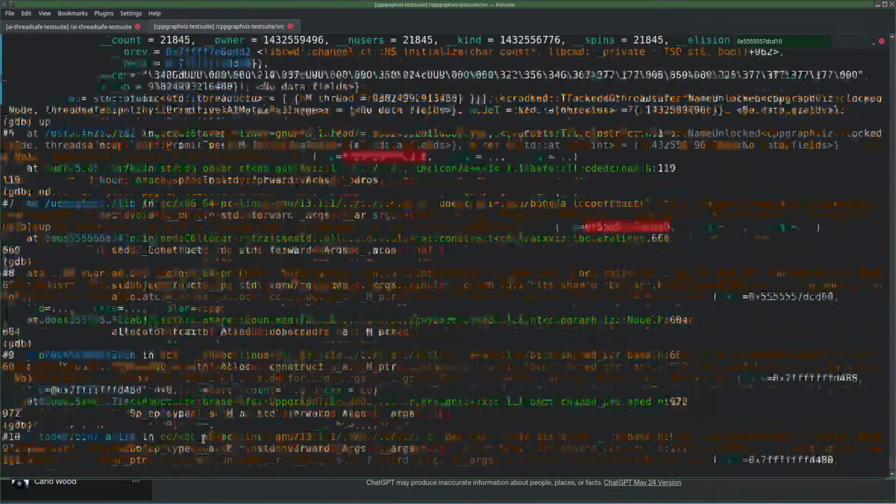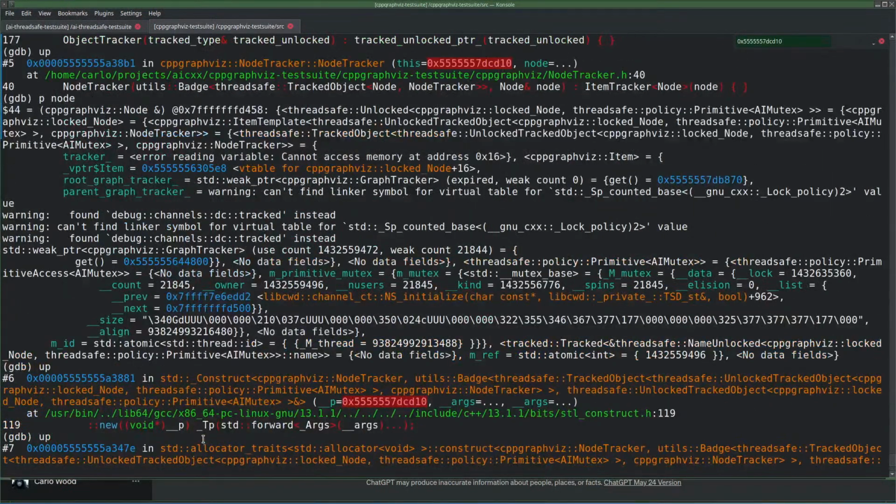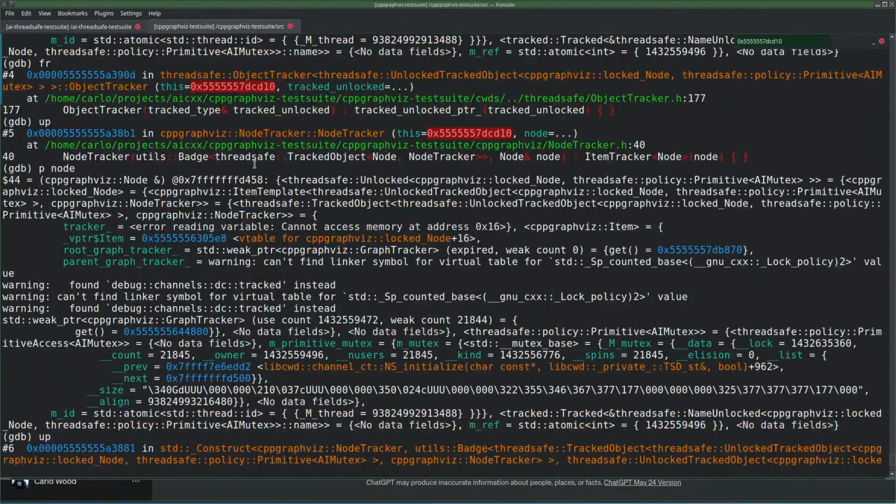Where did I print it the last time? It's D458.